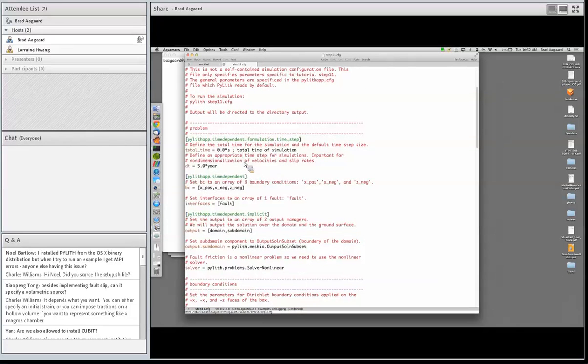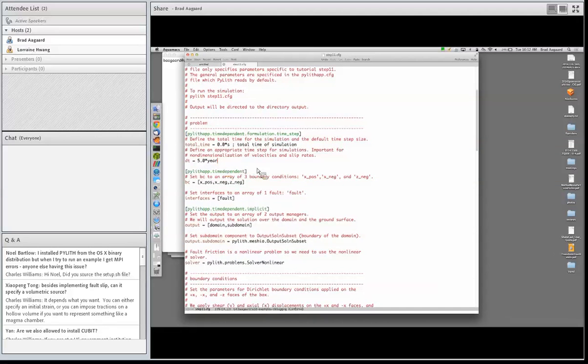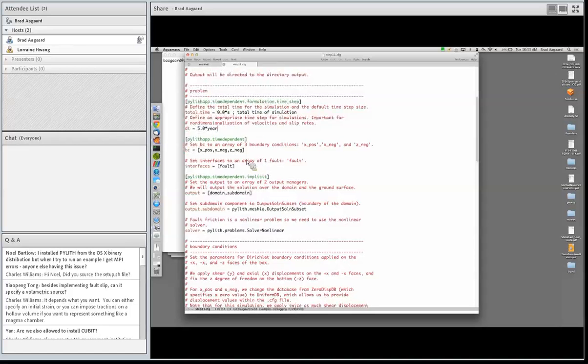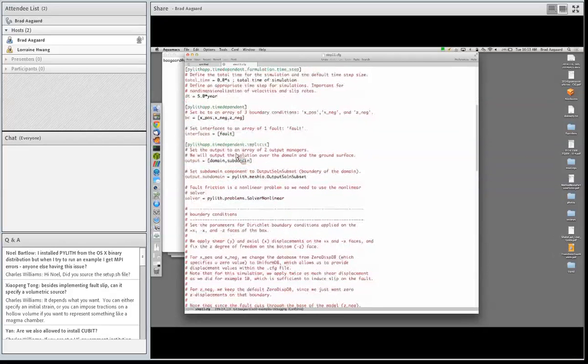And it's very important now, in order, also detecting locked, is we use the slip rate. So we have to compute a slip and a slip rate because many fault constitutive models depend on slip rate. So even though we're doing a static simulation, in order to get a reasonable slip rate that makes physical sense, we need to give it a time step that's comparable to the type of static simulation we're doing. So in this case, I put in 5 years.